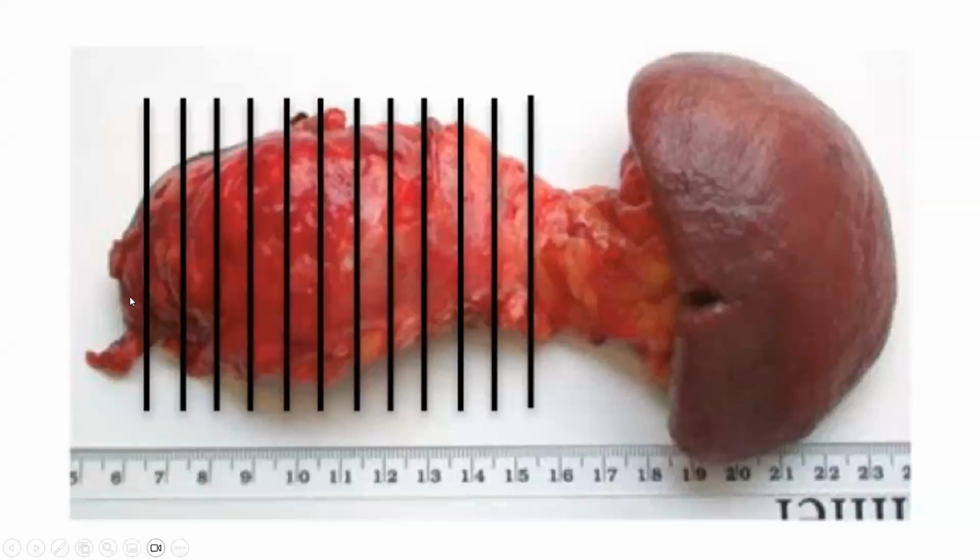So for the margins, some people might take it as a shave margin, okay? And this is what we tend to do. And then you slice it horizontally or vertically, either is fine. And then you deal with your hilum to see, if you see already that you might just need to take a couple of blocks from the hilum and a couple of blocks from the background spleen for completion.